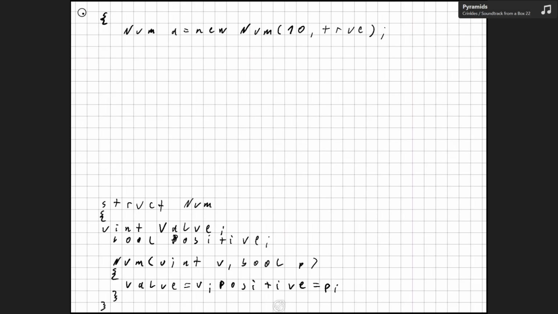Okay, so we have a struct with a simple constructor that receives a value, and we now store an unsigned integer value. So we get the full 32 bits for a positive integer number. And we use a separate boolean to determine if that number is supposed to be positive or negative. So it's basically an integer, only we have 1 bit more space. For all good that does.